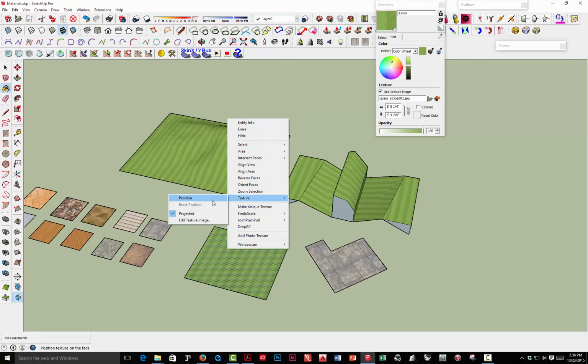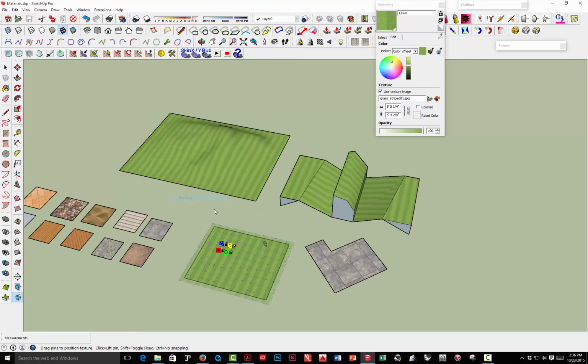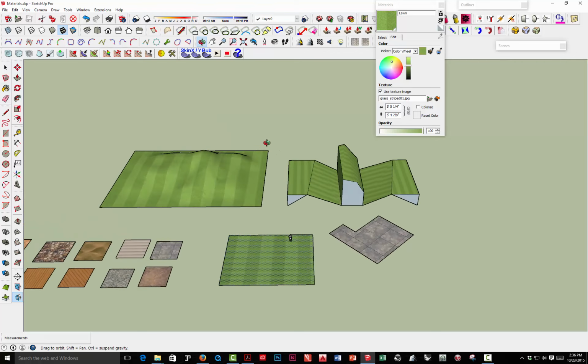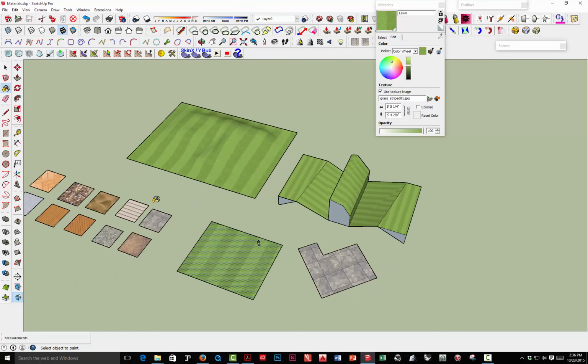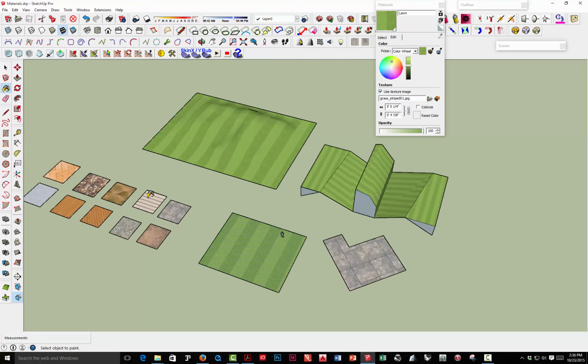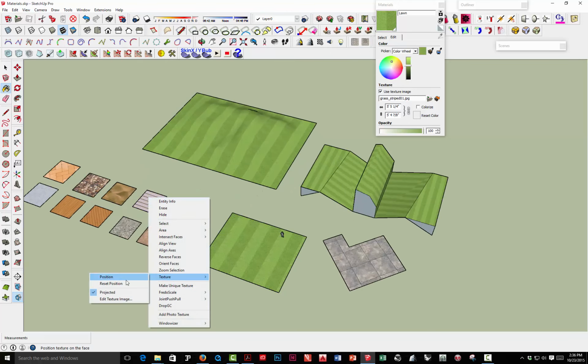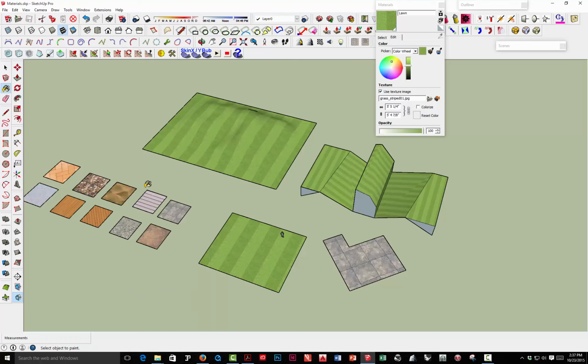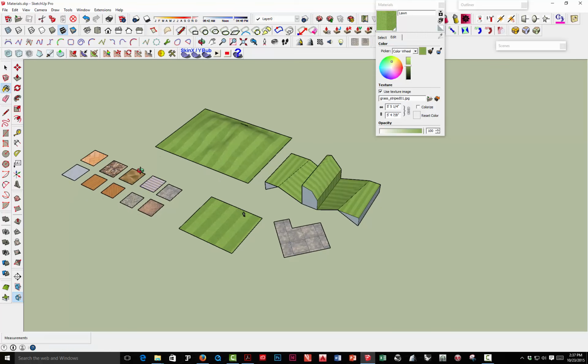If I right click, I can go to texture, position, and I can rescale it. And just because I rescale this doesn't mean it changes this. I have to pick it back up and put it back down, and now I have the bigger stripe. So if you do that on a little test surface first, then convert it to texture, projected, and then once it's a projected surface, you can pick it up and place it on your landforms. Okay, so make sure you use projected textures. You'll definitely lose some points if you don't do that, and that's just good visualization technique, and you always want to have that type of texture placed on there.